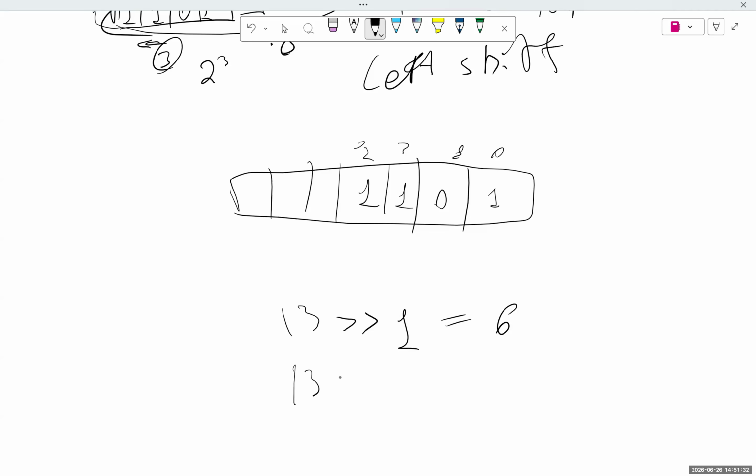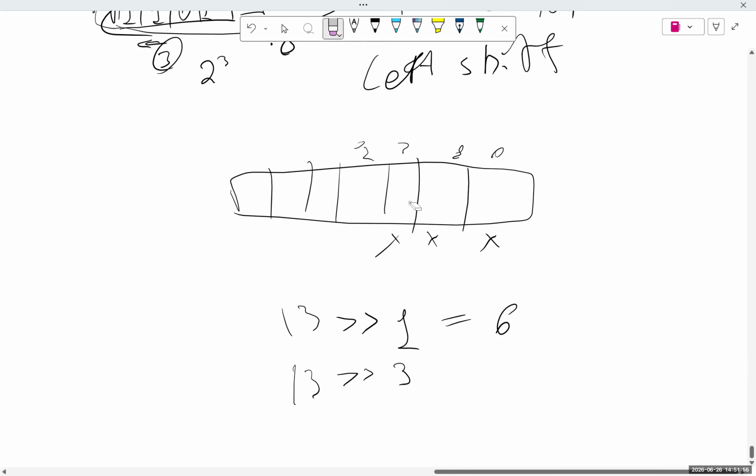And then, for example, if we do 13 right shift 3, integer divided by 8, we get 1. Basically we just get rid of bits: one time we do it, it becomes 1, 1, 0, and one time more it becomes 1, 1, and one time more it becomes 1, right?